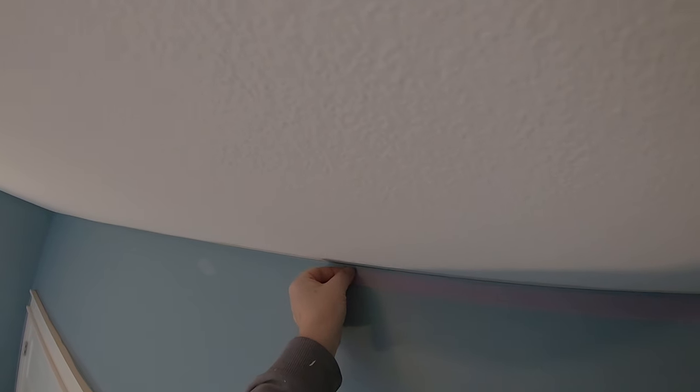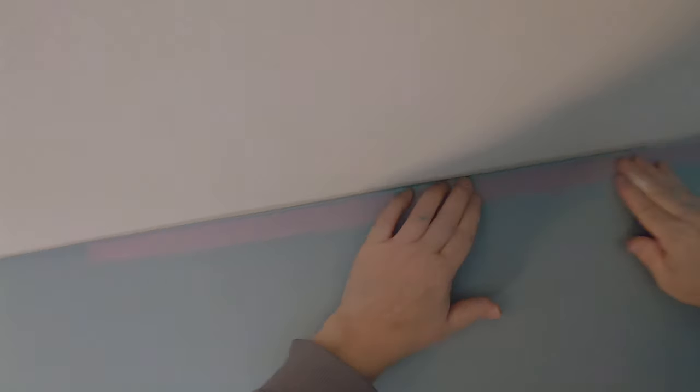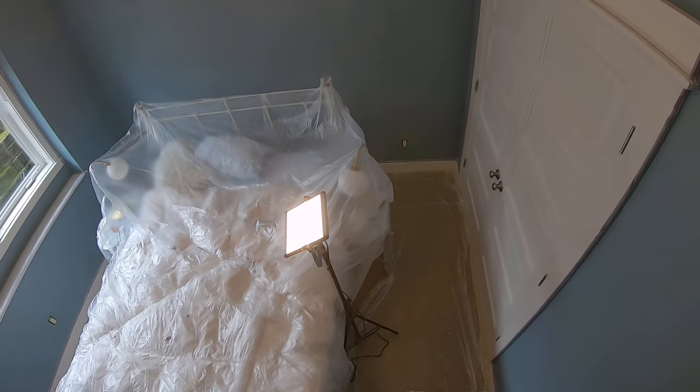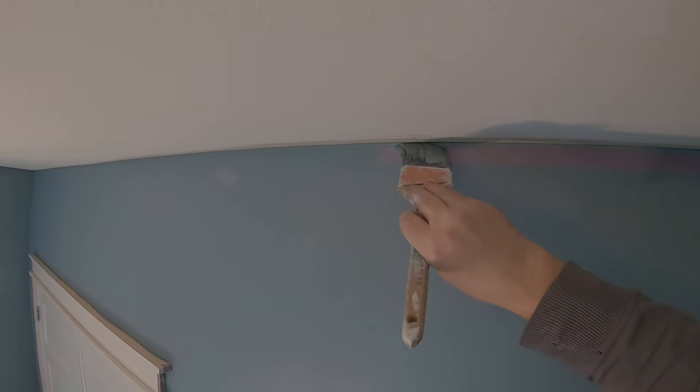Okay, so I go around and I drop it down from the ceiling about an eighth of an inch. Press it on there nice and tight. Now this is a textured wall, right? So you could use frog tape to do this, but it probably won't work very well. It works pretty good on smooth surfaces. I still recommend sealing the tape always, okay? So I've put the tape on the blue. We're trying to protect the blue, so I want to seal it with the blue, okay?